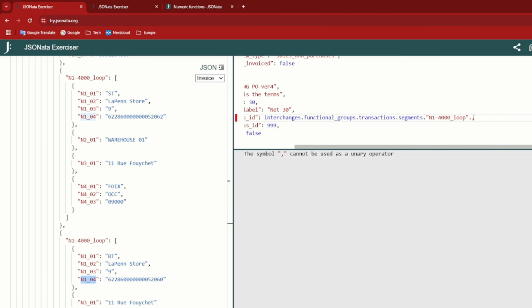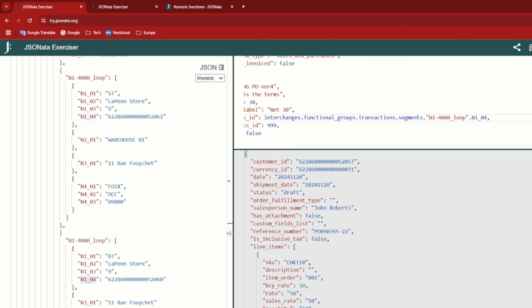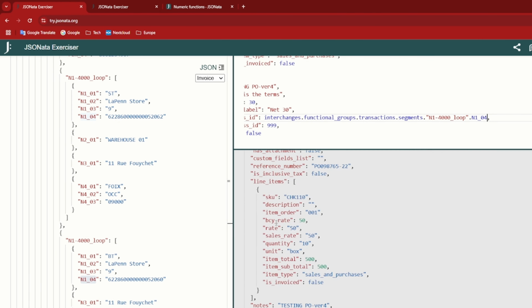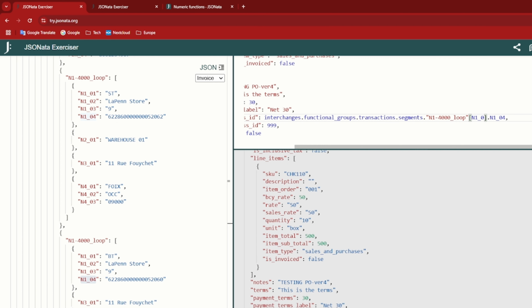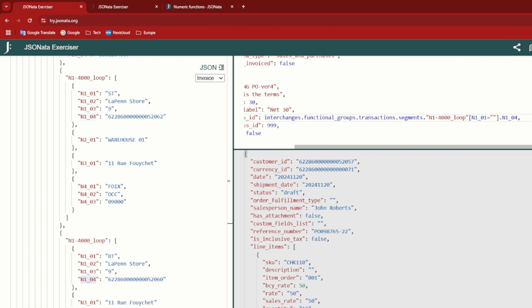So if you've been following along, you would know that this should give me the two N104s, the one for the ship to and the one for the bill to. So here it is, billing address ID, gives me the two of them. So again, the way to separate this will be to do the bracket and say N101 equals bill to.